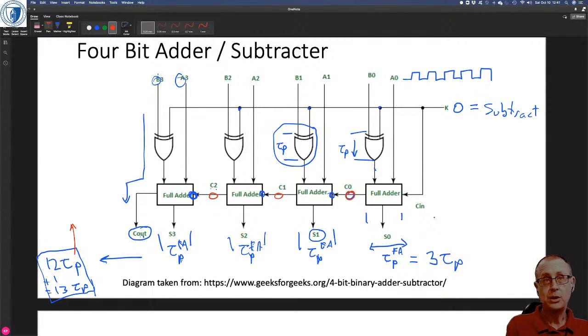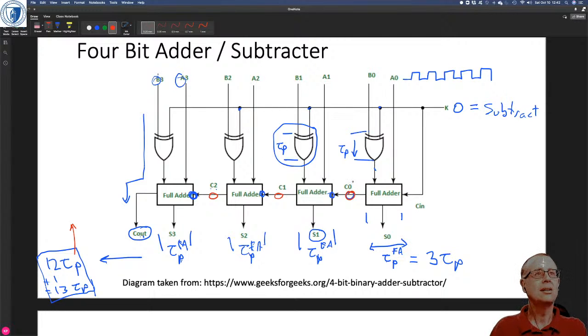Another way we could think about solving this problem is there is a thing called a look ahead, right?